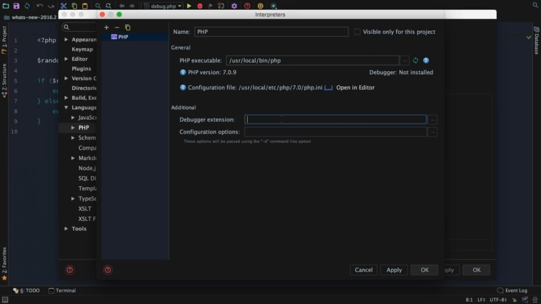So all we need to do here is browse to the location of the actual Xdebug extension. I can just paste that in there because I'm not going to go browsing on my file system while we're recording a webinar. Then I can refresh, and you can see that PhpStorm has now detected that I have an Xdebug debugger available, 2.4.0. So this is all we need to do. Anytime PhpStorm needs to debug or profile, it will run the command line script with the correct parameters to invoke Xdebug just for that request.